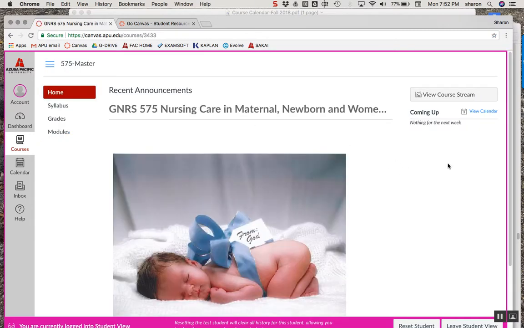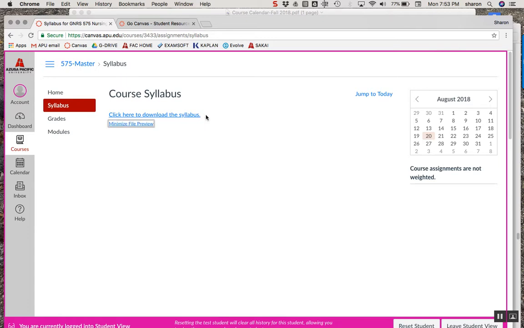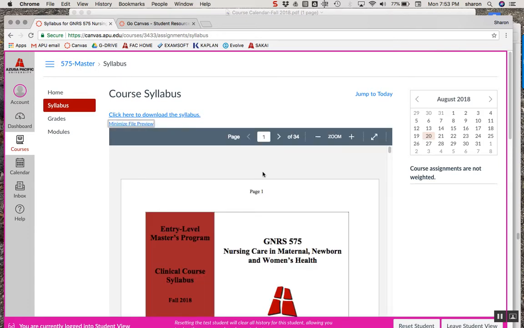Okay, here we are. Next is the syllabus tab. When you go to the syllabus tab, you're basically going to have the syllabus. You can either click the highlighted bar, or you can click this little document thing here. If you click the document, I like this. It opens it up right there on the page for you to look at, so you can scroll through and find what you're looking for quickly.